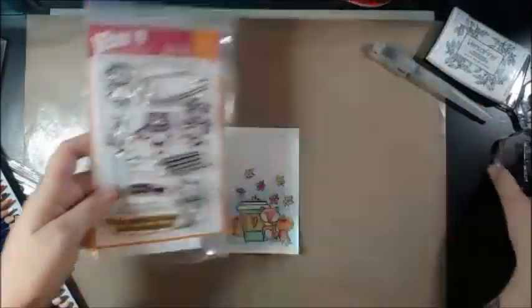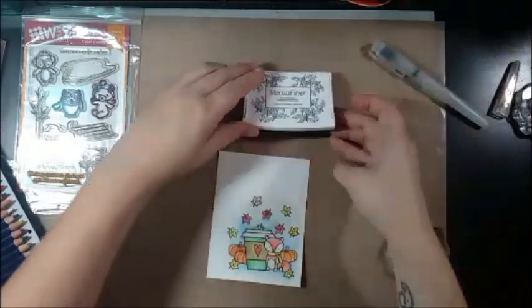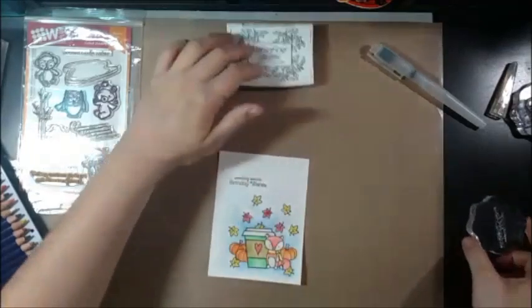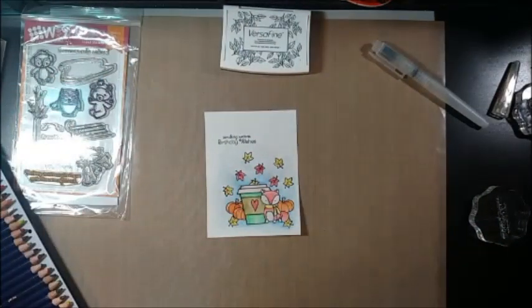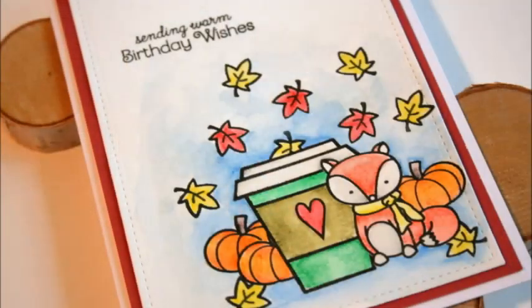For the sentiment, I'm using the W+9 Winter Friends stamp set where it says sending warm birthday wishes. I really like that because I think it can help you tie in a lot of winter sets into birthdays, or in this case fall sets into birthdays, and the warm sentiment goes really well with this coffee cup card.